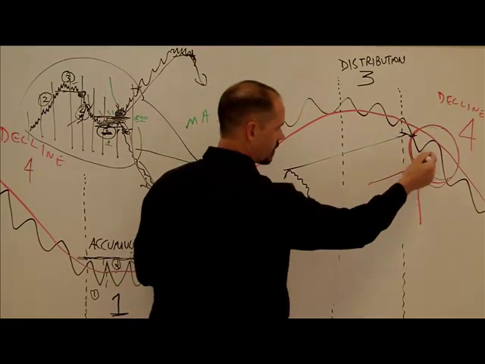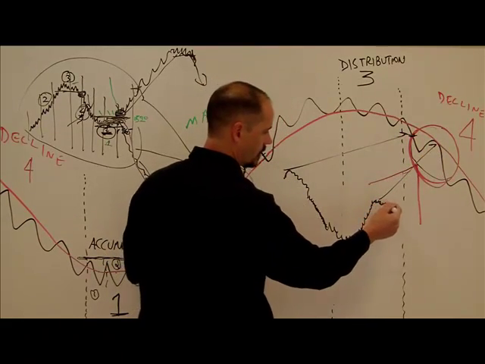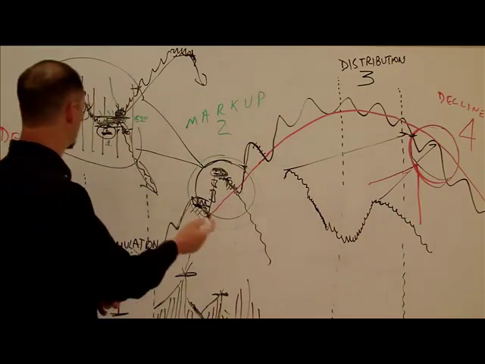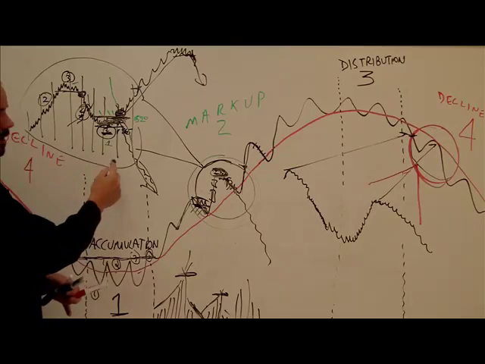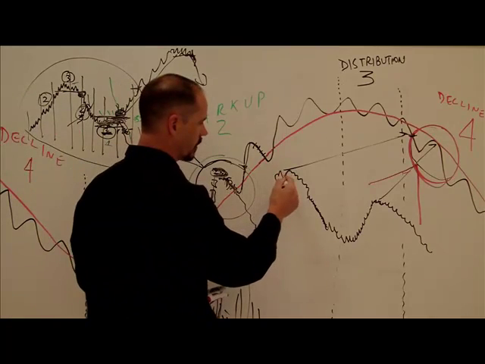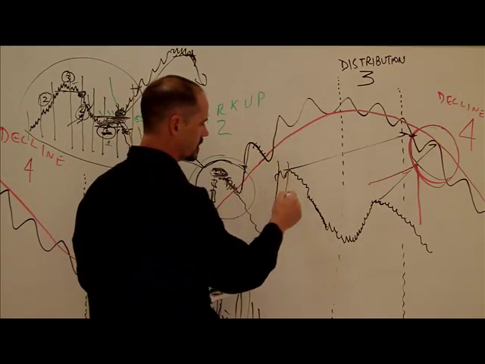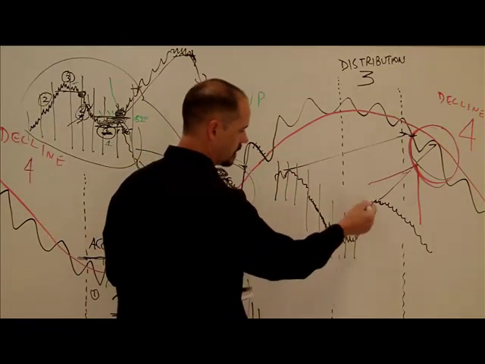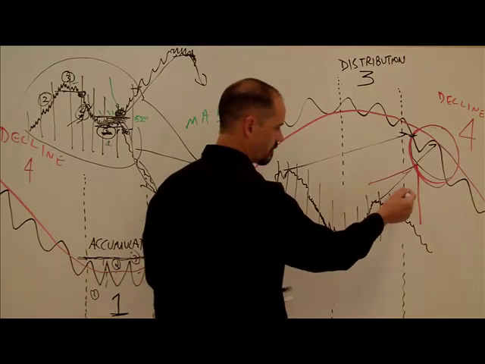Now what we have right here is this point. And then the stock begins to decline again. So if we look at this, kind of similar to what we did over here, here we had stage 3 distribution, and these might be days. Here's our days when we blow it up on a shorter-term time frame.